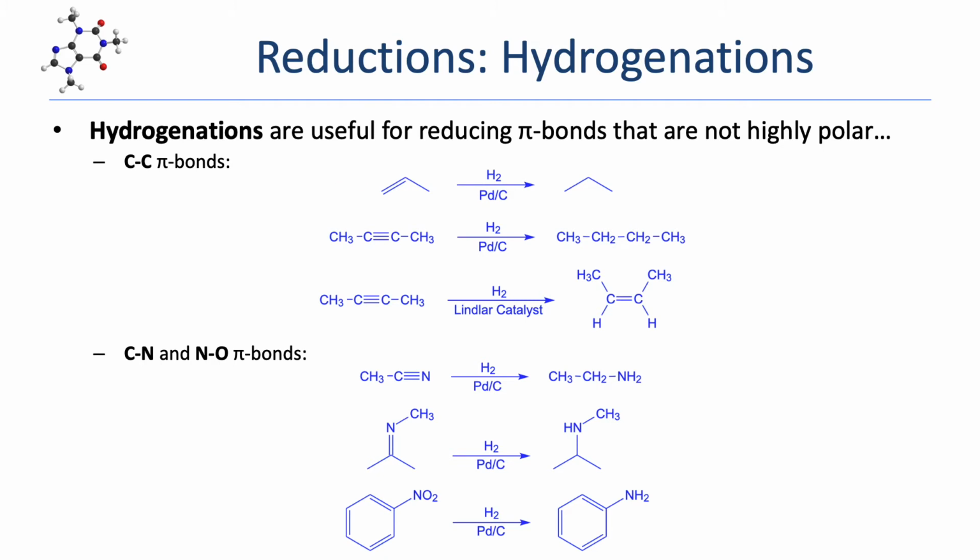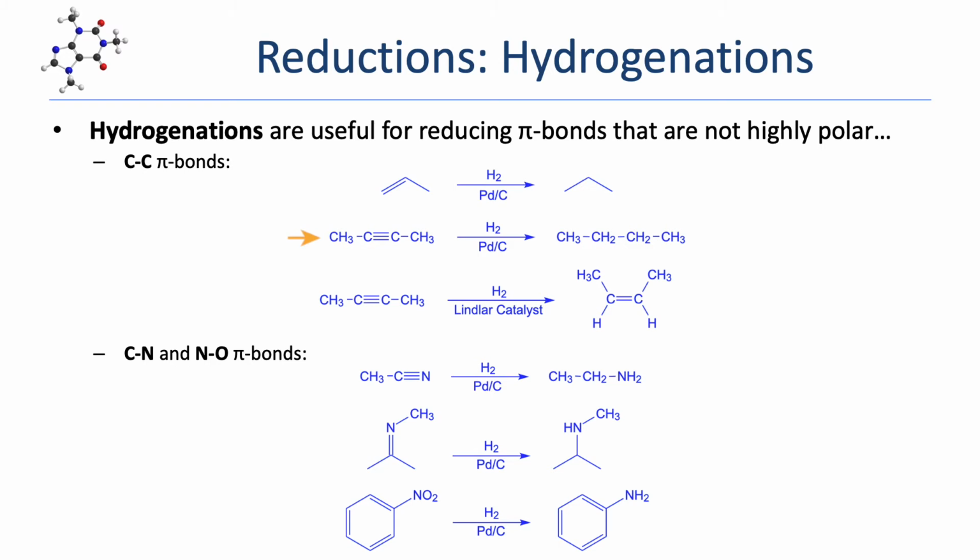So in this case, we're taking this alkene, reacting it with hydrogen gas in the presence of a palladium catalyst, and you can see that it transforms that alkene into an alkane. We literally added hydrogen gas across that pi bond. In the left structure, the leftmost carbon has 2 hydrogens on it, and the middle carbon has 1. And you can see that in the product, the leftmost carbon has 3 hydrogens on it, and the middle carbon now has 2. So it's a reduction in the sense that those 2 carbons experienced an increase in the number of bonds to hydrogen.